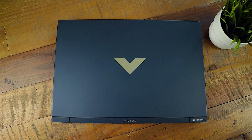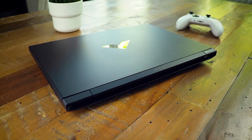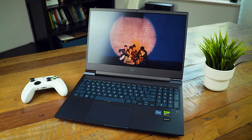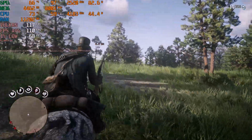The overall gaming performance is more or less identical to other RTX 4050 laptops, though the fact that this RTX 4050 is using the maximum wattage and that it is combined with a fast i5 surely places it at the upper area of similar laptops. It will definitely be faster than its Gigabyte G5 counterpart.